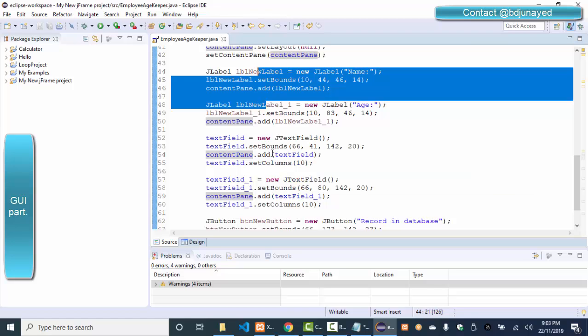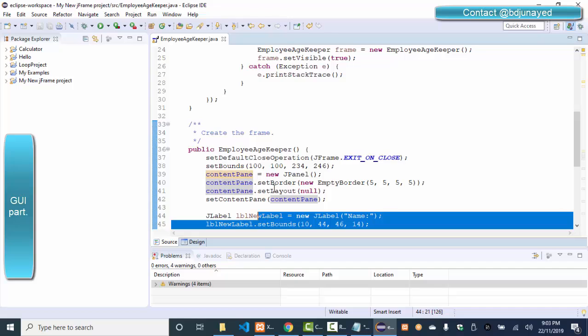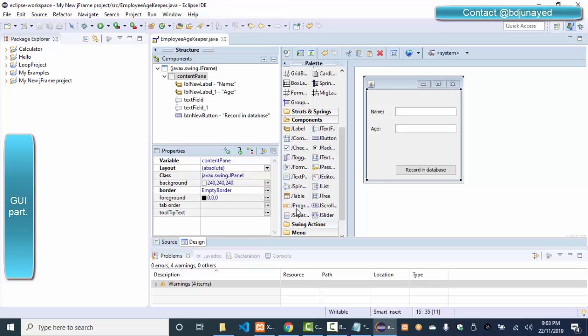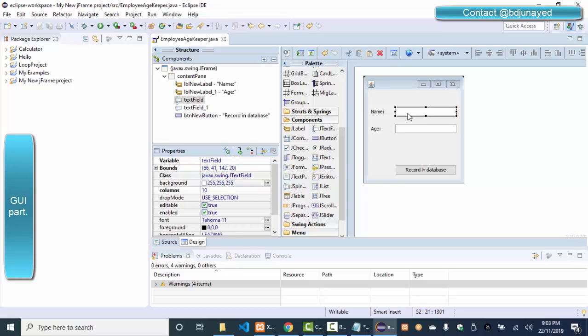Text field, new text field. Text field 2 and text field 1. So let's change the name of the variable. This one we make text field name.